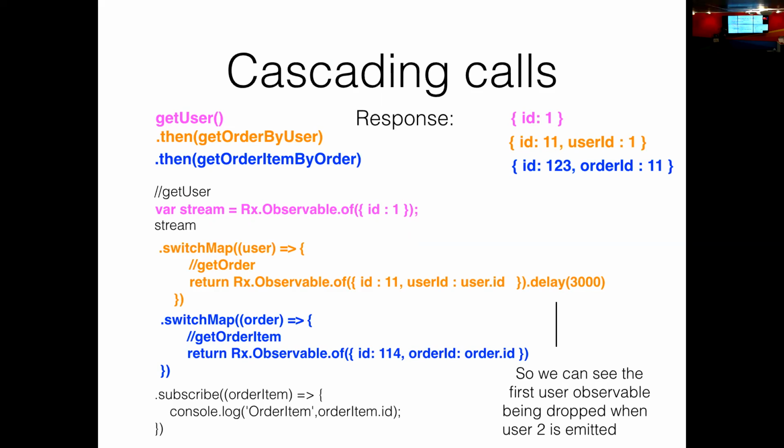But if we have a quick look here at RxJS, we see that we use switchMap statements that are chained instead. So this is pretty much one-to-one here. We fetch our user, we kind of cheat, so we respond with the user straight away. Once we have the user, we do a get order and a switchMap. Once we have the order, we're able to do a get order item by that order. So chained switchMaps will replace this kind of dependency calls.